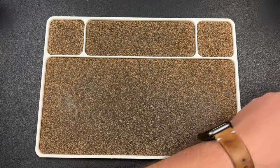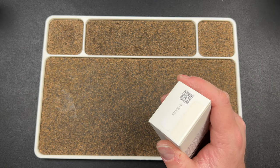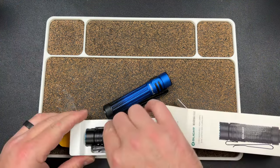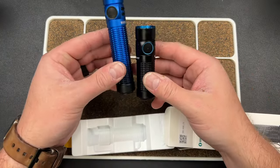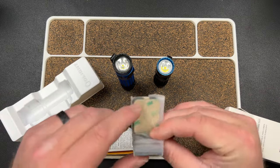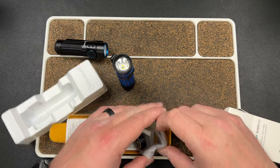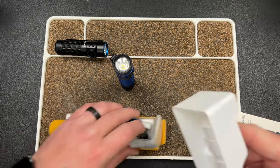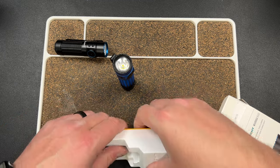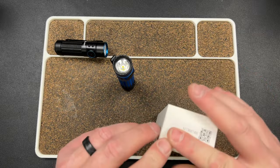This will probably be a giveaway freebie, so stay tuned. Then this is very cool — you guys know I love my Warrior 3 Mini, and I also have a full-size Warrior S. This is a nano — how cool is that? In here is the usual stuff. This actually comes with a little base so you could put it on a wall and it'll magnetize to it, which is pretty cool. Let me get this back in without too much fuss.